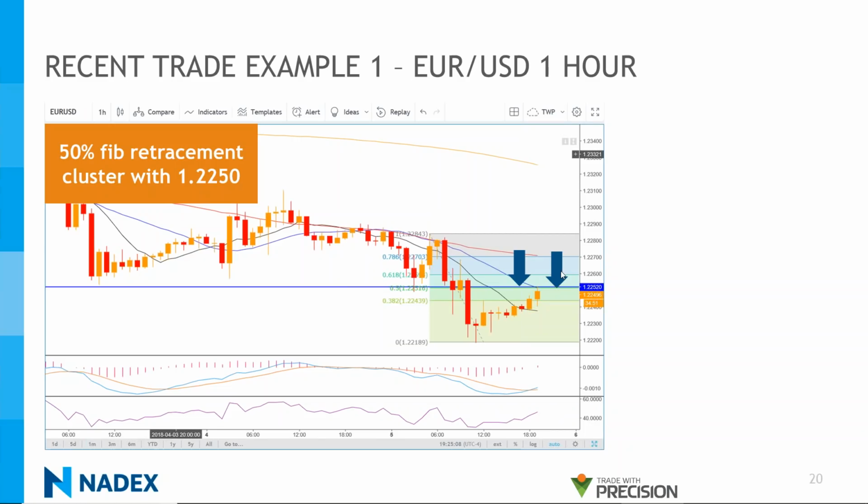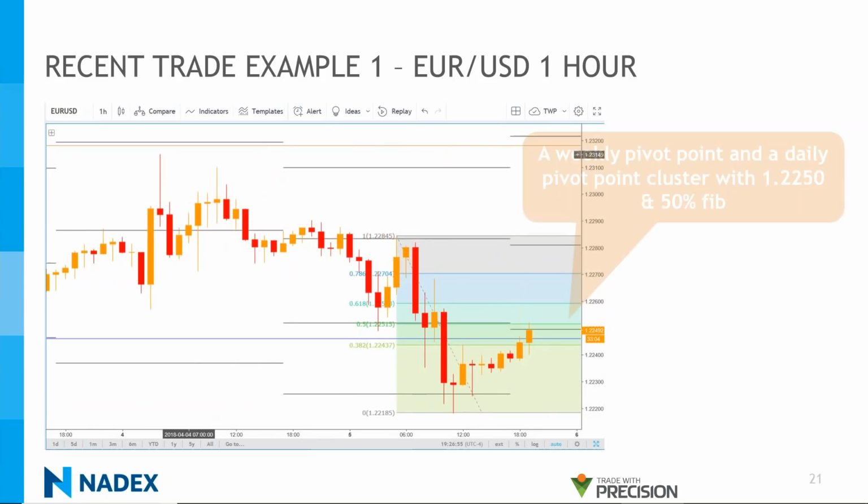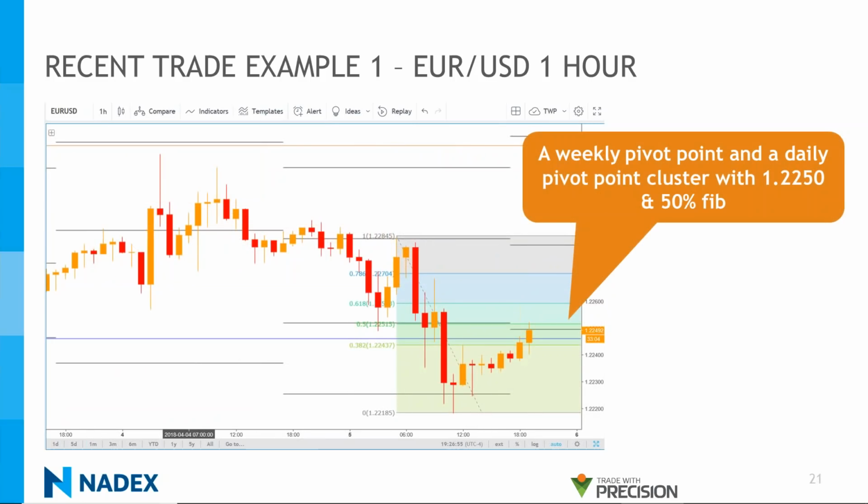So we have a key level of price congestion, 50 to 62% fib level overlapping that price level like we see right here, and this provides us a very specific entry point to the downside with potentially a well-protected stop that helps us define our risk level. We also spot a weekly pivot point and a daily pivot point in the same area around that 1225 level on the 1 hour chart that we can see. So we have some nice pivots sitting in right there.